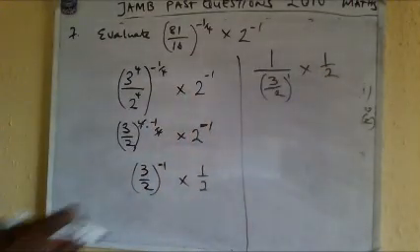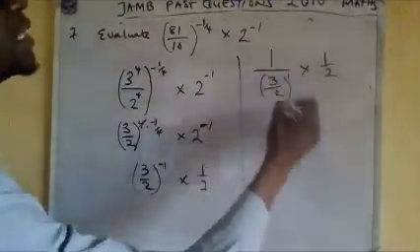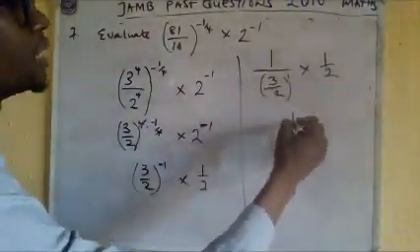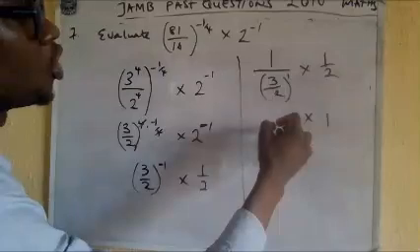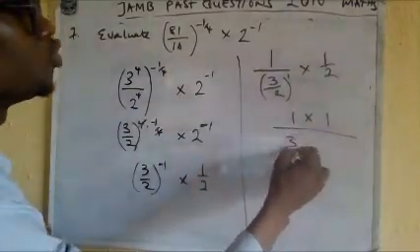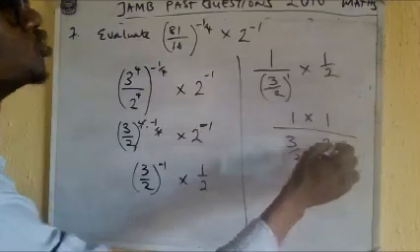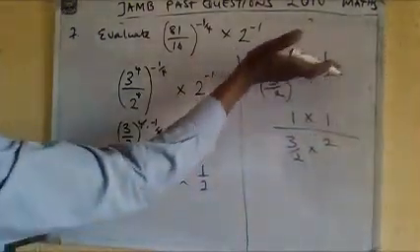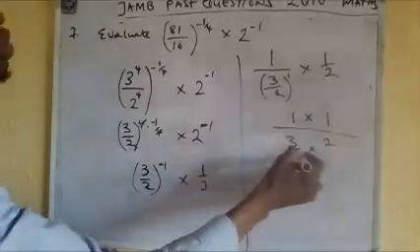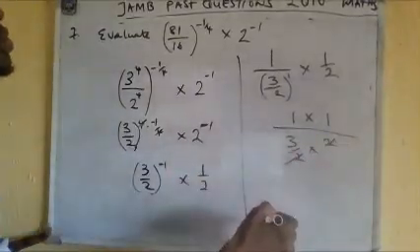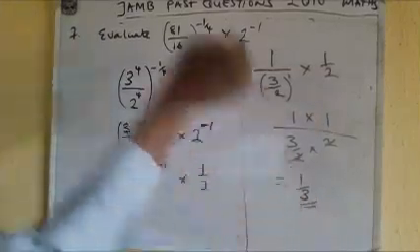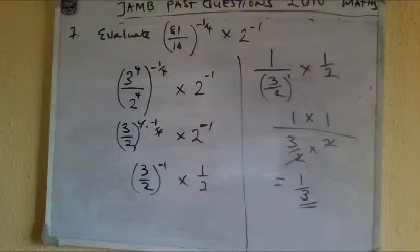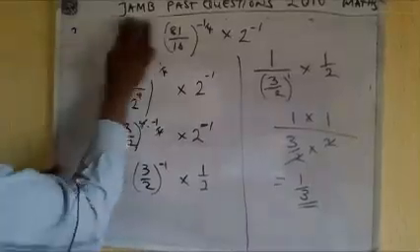So you see this thing, the way this thing is, it's the same thing as saying 1 times 1. This is numerator and this is denominator, all over 3 over 2 times 2. So this side is numerator, this side is denominator. So this 2 can cancel. So what I have is 1 over 3. That's the answer. That's the simplified form of these indices. Okay? So we progress.